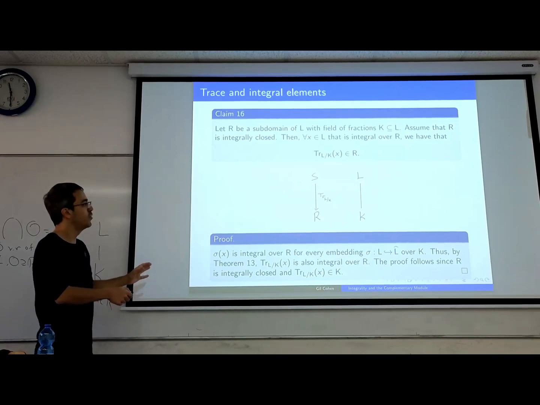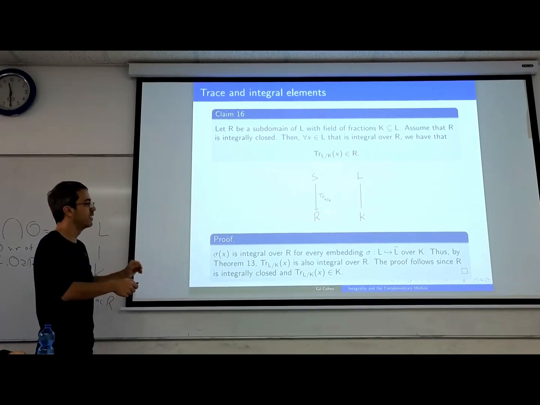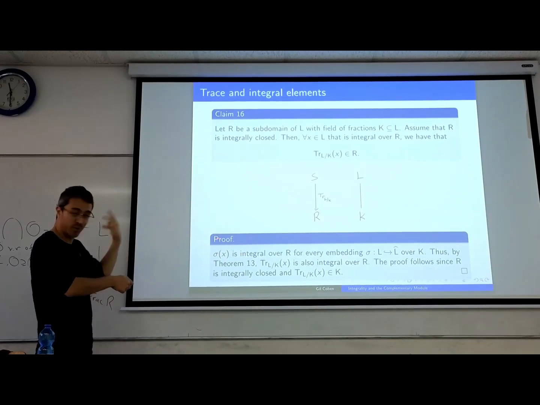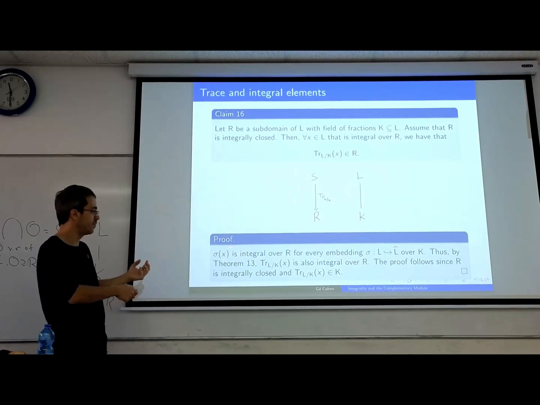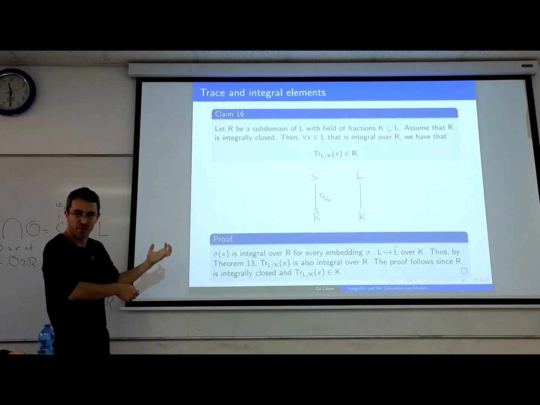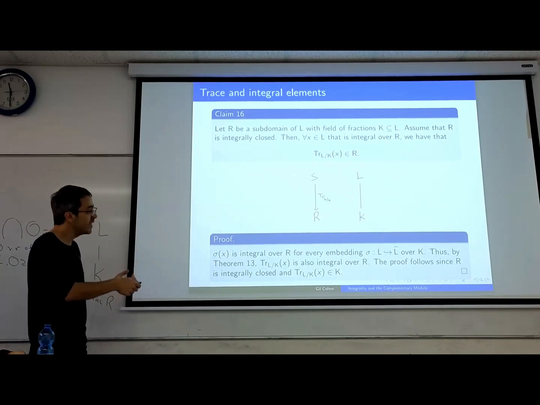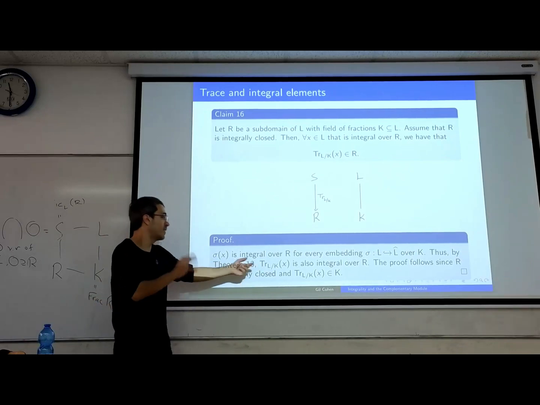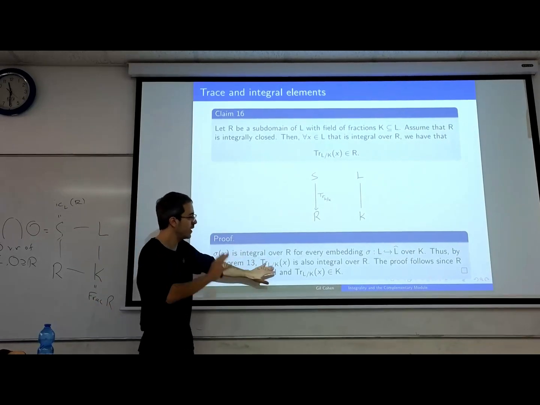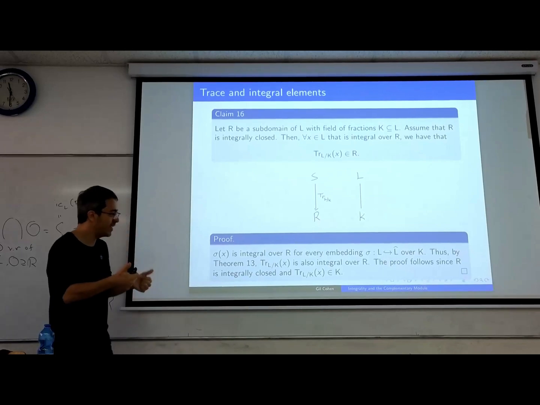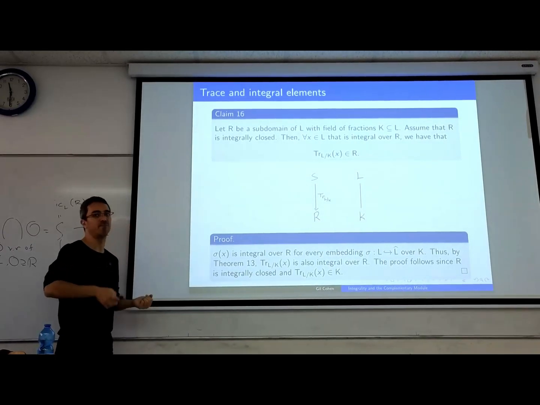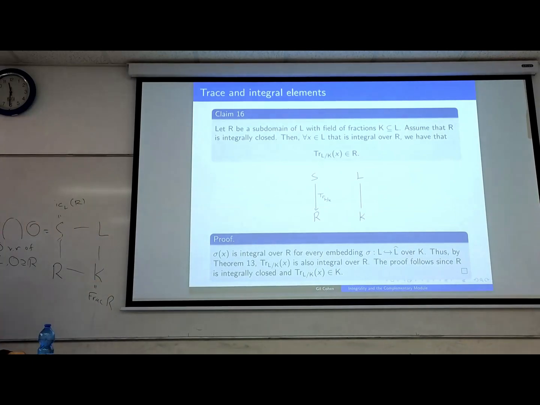Right. So again, you take an element X in S, namely an integral element over R. The trace of that element is just a sum of sigmas. Each of them is also integral over R, because they have the same witnessing polynomial. So the trace of L over K applied to X is an integral element over R, being a sum of such elements. But the trace, generally speaking, is in K. So it's in K, it's integral over R, R is integrally closed, so it's in R. Good.